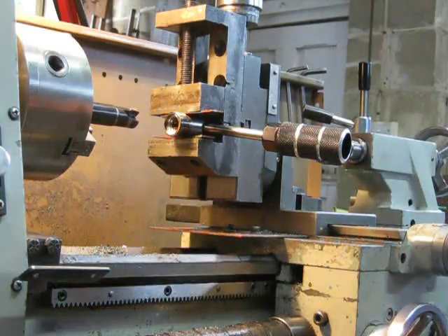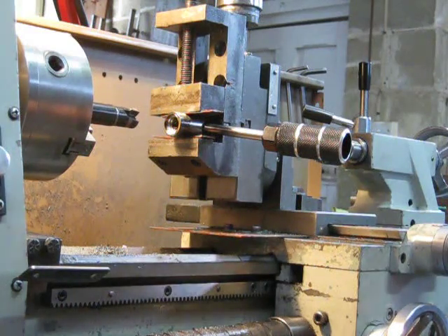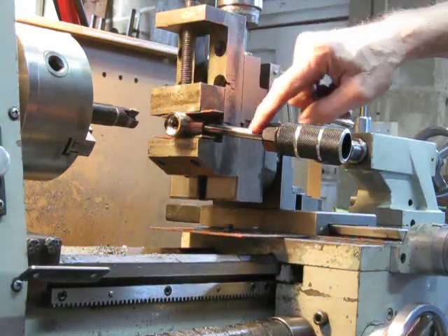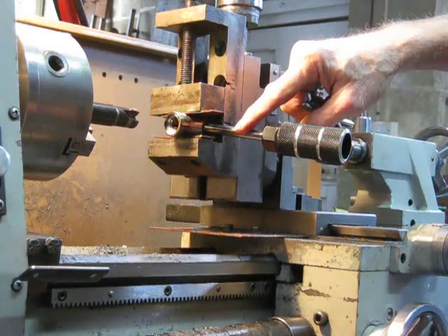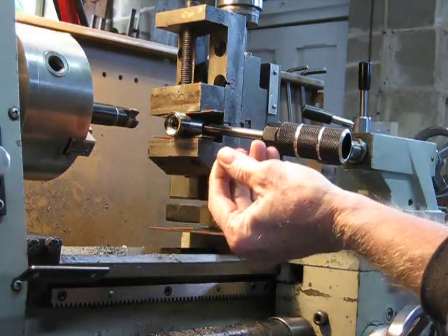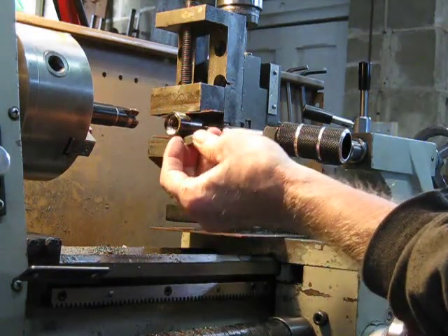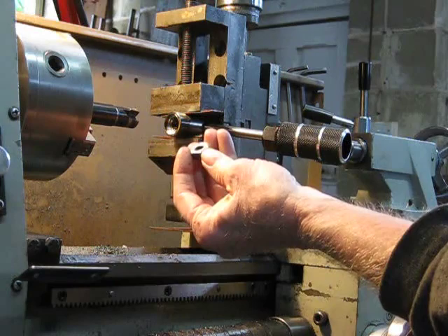It's a wet day, the rain is coming down so I'm doing a job here that has been hanging fire for a bit. I'm going to drill out the end of this pull post wrench so that I can sweat or bronze braze this nut, which is the right thread. I haven't got a tap — it's the right thread for the bolt I want to use this on — so I'm just going to bronze braze in the nut.